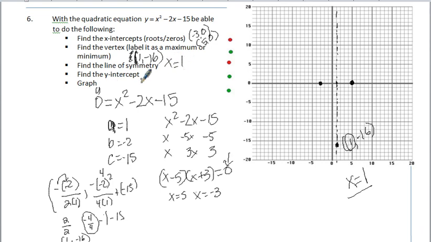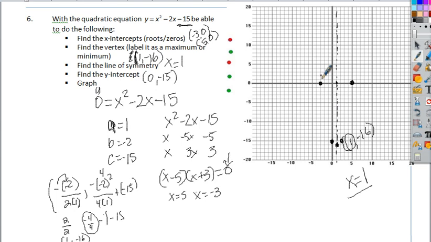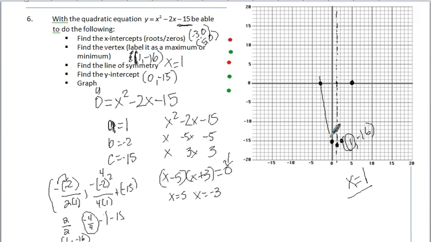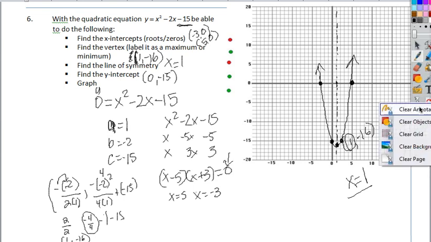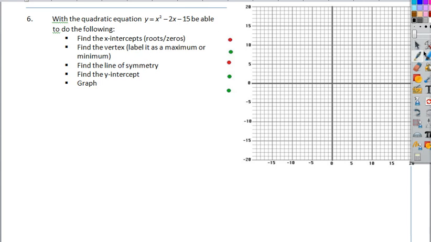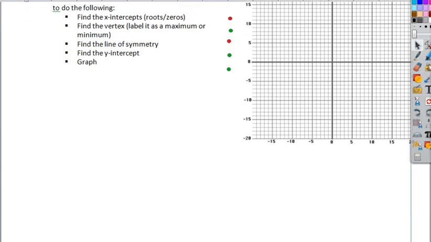And then it says find the y-intercept. Well, that's easy to find. Our y-intercept is here. So we know that it's got a point there, and it'll mirror across the line of symmetry. And that really is enough to graph your parabola. So we'll cruise up that direction, and we are done. Okay, moving on, I'm going to erase. We're almost done. 2 more problems.